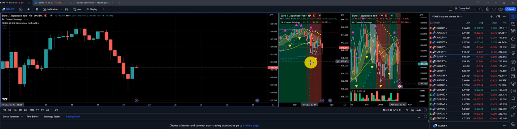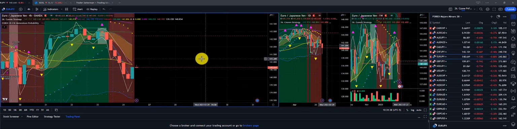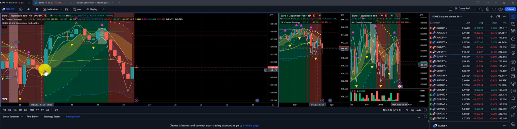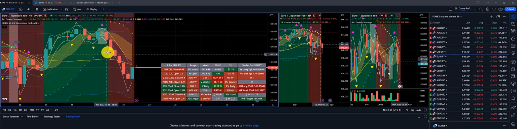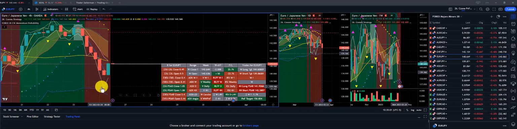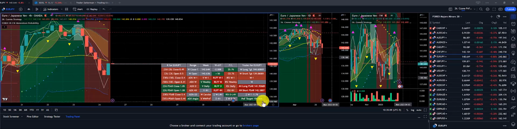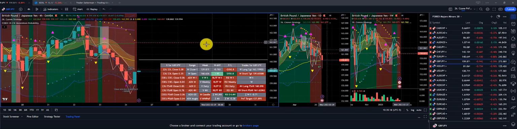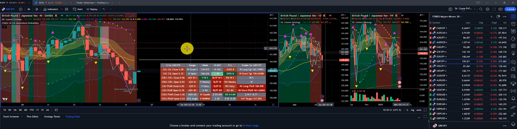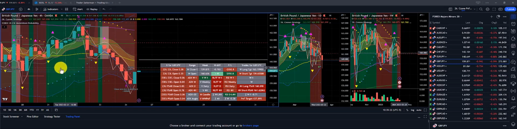All the Japanese yen pairs were pretty much the same with overall price action to the downside. Little loss on the PSR. The next PSR flip, nice overall target. Almost hits the Z3 excursion but bounces up. Still got a nice overall profit to the downside. British pound, Japanese yen. Nice overall Z3 excursion trade.